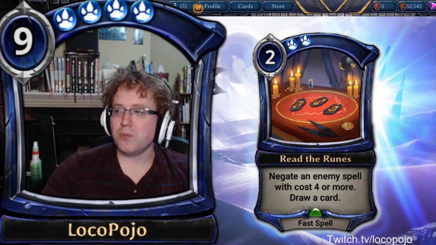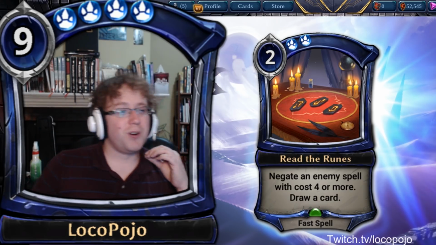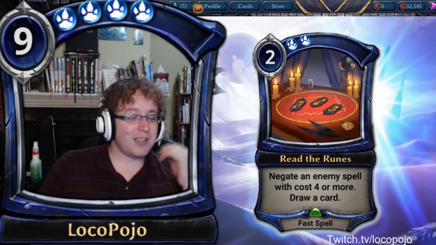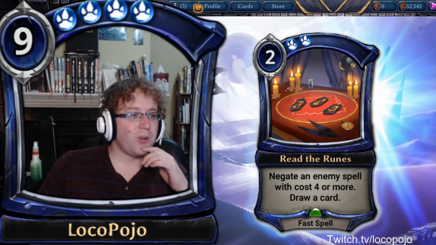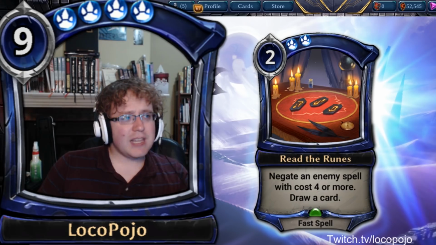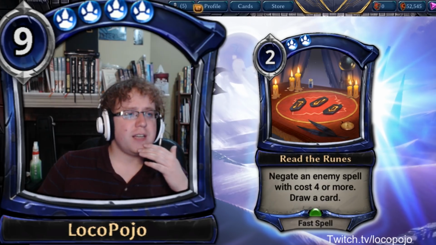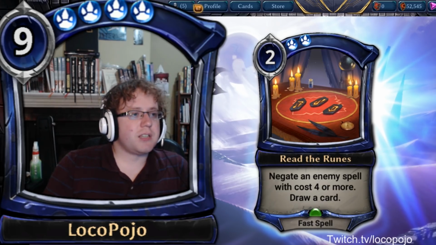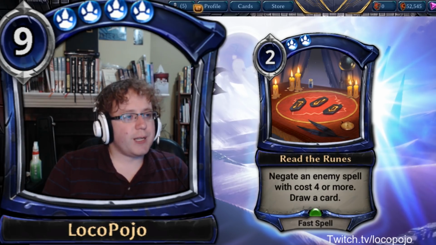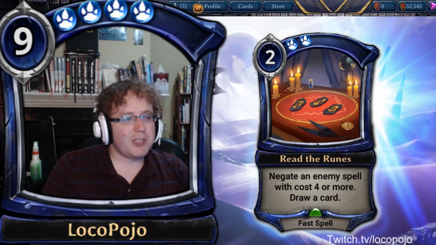Next up is Read the Runes. Okay, Read the Runes is negate an enemy spell with cost 4 or more, draw a card. So that is a 2 cost that is a decently good removal spell, and it also allows you to draw a card, but it's double blue. So you're not going to hit that many things with Read the Runes, which is the big disadvantage. We've seen a lot of interesting conditional counterspells, and this is one of the more interesting ones. Direwolf's counterspell design is generally very, very careful, but I really love the draw a card aspect to this.